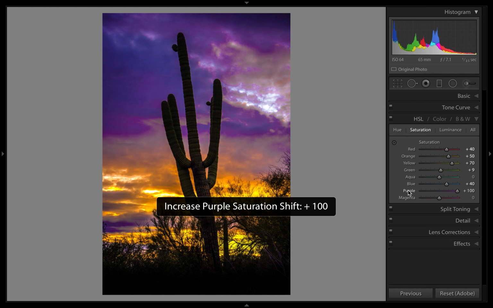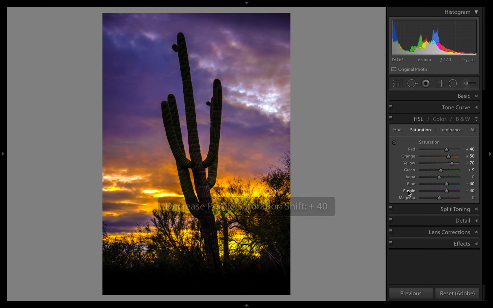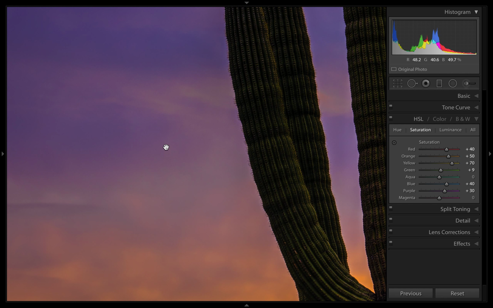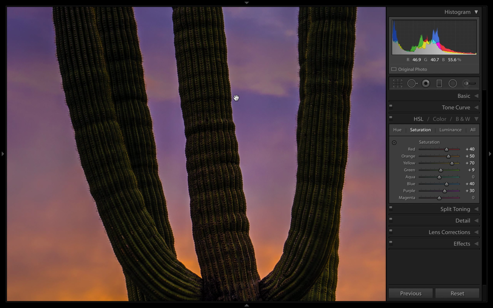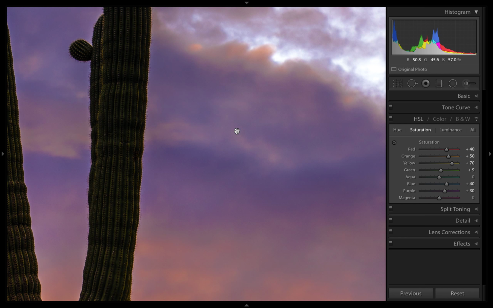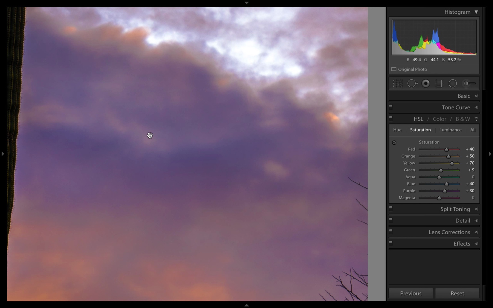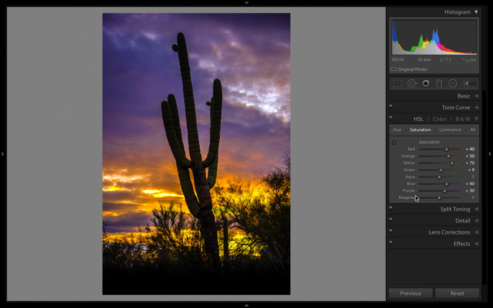Purples. All right, pull down, pull up. That's way too far, so we know we're going to split the difference and then some. We'll go down to 40 and maybe even down to 20. 20 looks good, but we could probably sneak by with adding just a little bit more saturation. Let's see. I like this. I don't think we're losing any details in the clouds. We're not seeing a lot of pixelization, so I like that.